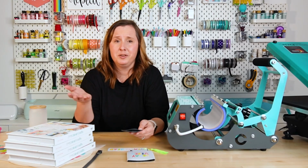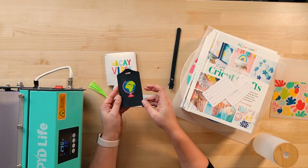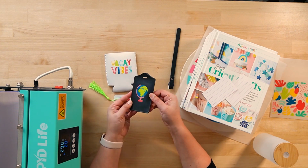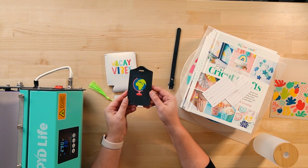If you wanna do a different faux leather project, maybe a notebook, you totally can. Just be aware that the edge of the film can imprint into that leather. It's not the best, you know, it's just something you wanna be aware of.